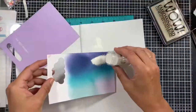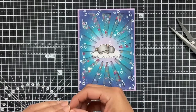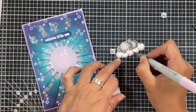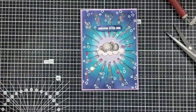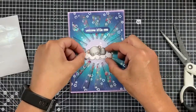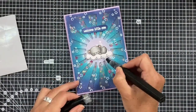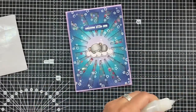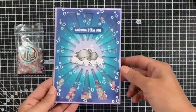Everything shakes around — really really cool! Here's my sentiment: 'Welcome Little One.' I've used some ink-blended cardstock to match my background and a little shaker tape to give it dimension and add it to the front. Now I know I'm using the lavender, I'm adding a little bit of the Heath Copic marker color to my cloud — just a subtle bit of color to match the background. Some more foam tape gives dimension to our little character, then highlights with a jelly roll pen, sparkle with the Spectrum Noir sparkle pen, and glossy accents for the nose.